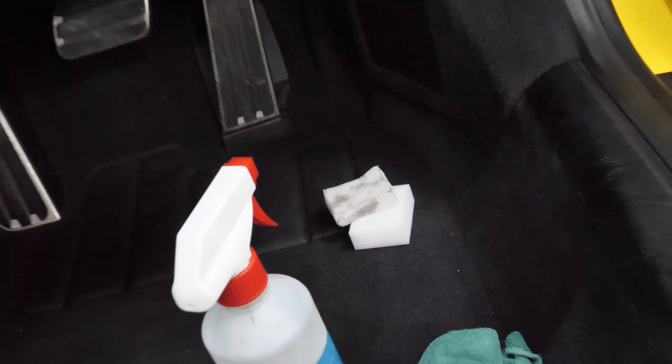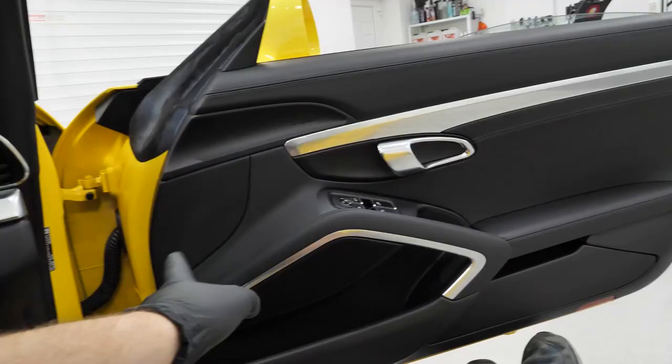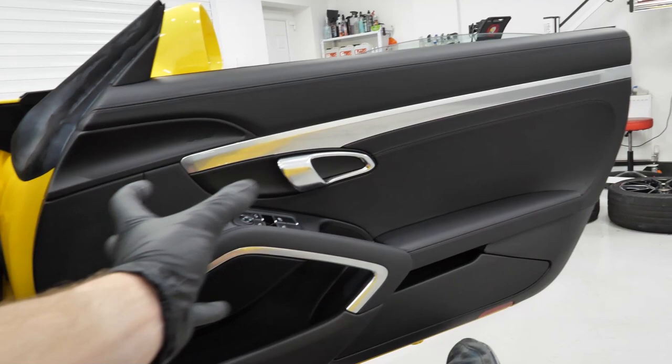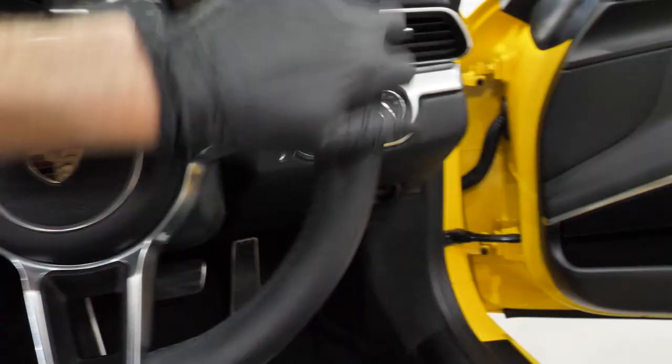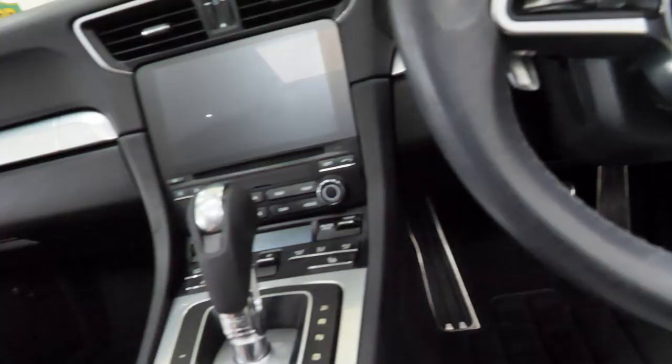As good as the textured magic sponges are, they do have limitations and you do need to be careful where they are used. I did use them on some of the door card areas. Just going over the door card with a cloth wasn't fully taking the residue and the dressing off. A very, very light once over with the sponge. I'm not applying any pressure, just literally the weight of my fingertips and the sponge to take the dressing off. Didn't need to use it on the wheel and I probably wouldn't want to anyway. And similarly, try to avoid doing so on the leather. All this is looking a lot better so far.